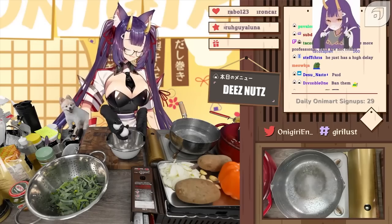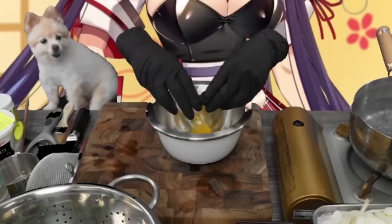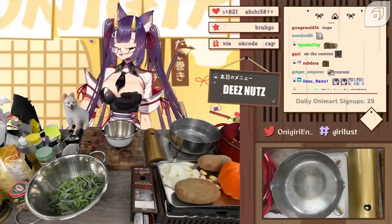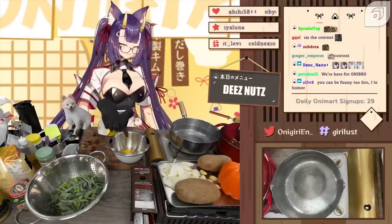The eggs are warm now, so I'm gonna remove the water. I'm gonna crack my egg in. Because my butter is also not melted, it does require a microwave, but I don't actually have my microwave with me. So I'm actually just going to melt it directly with the eggs.